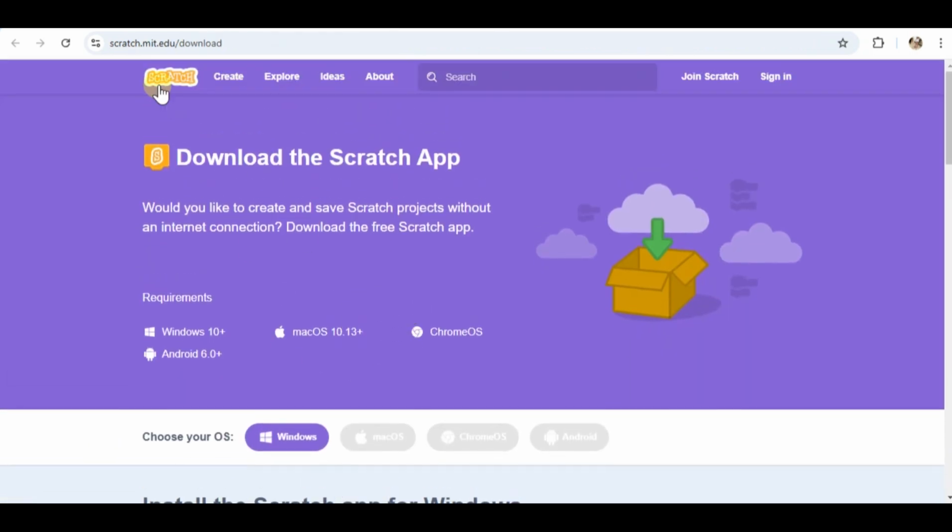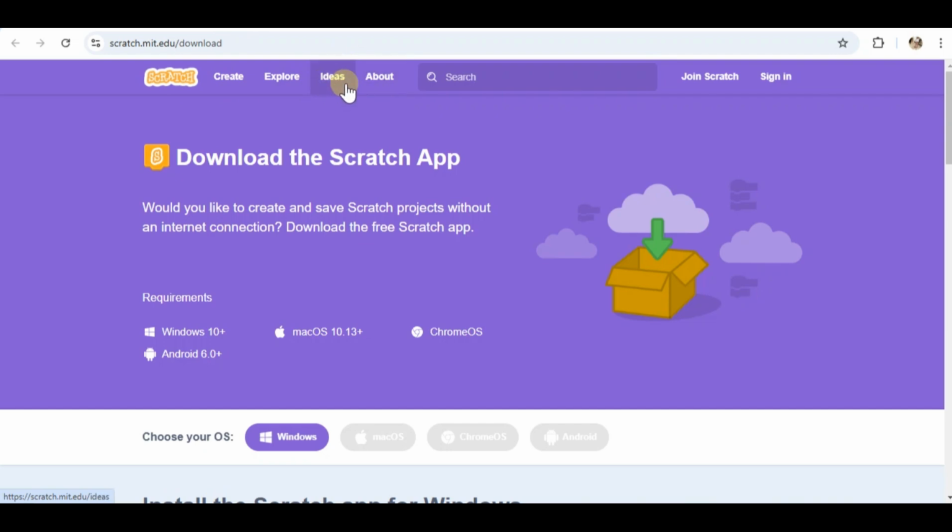If you check this page, we have the logo of Scratch that you're already familiar with from the previous class. We have Create, which means you can create games online for other community members to see, play, and add more complexity to your game. You can explore other games that have been created before. You can check ideas in case you're lost for ideas and want to know which game you can develop and how you can do it.